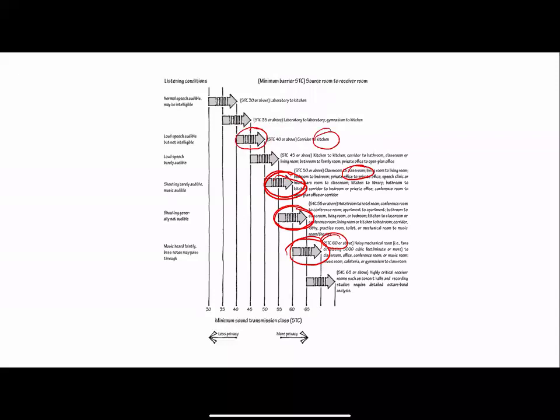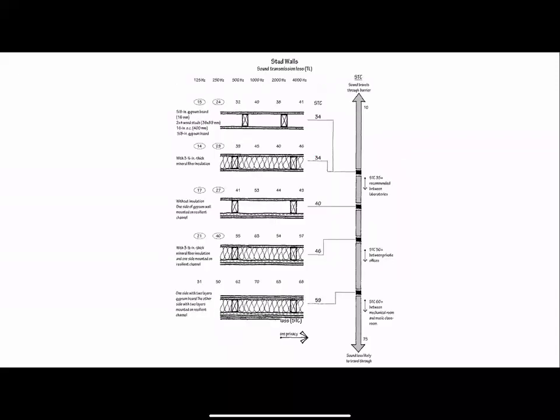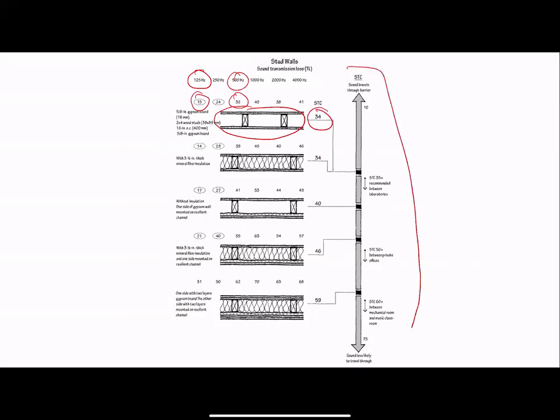All right. So if we're looking at different stud walls, and I know some of this content is actually in the Amber book, I think it's just worth looking at it again. If we're looking at stud walls, we can see on this page the values for 125 hertz or 500 hertz for a given wall assembly. But right now we'll just look at the STC, and I put the STC graphically on this continuum, and you can see that a normative stud wall is 34. We put insulation in. It turns out the insulation, as I mentioned before, really doesn't do that much until you have something that's structurally discontinuous.